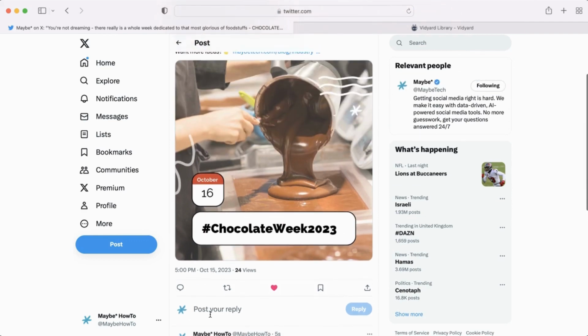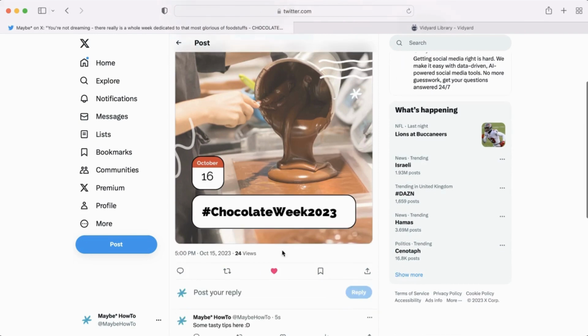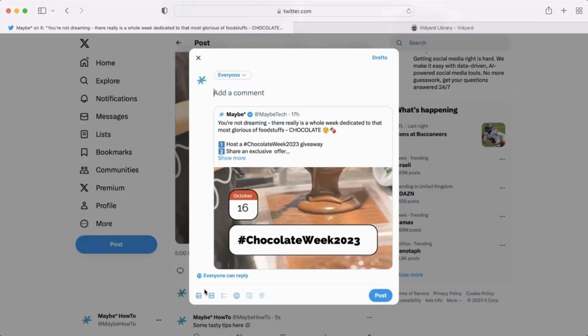So I've just left that comment on the original post, or you can click this repost icon. And what this will allow you to do is either just repost that piece of content directly onto your feed. So obviously that will then share that piece of content directly with your followers, or you can do so, but with a quote. So I'm going to show you that one. And it just allows me to add a comment at the beginning of this post now.